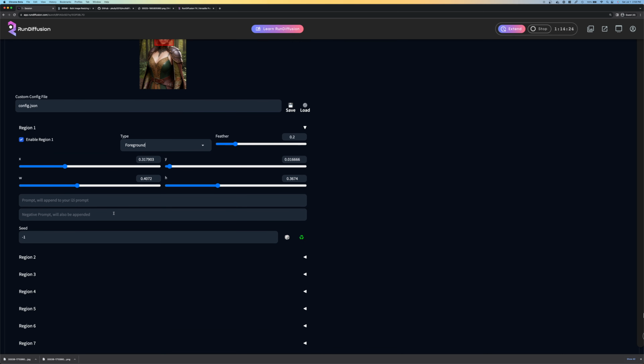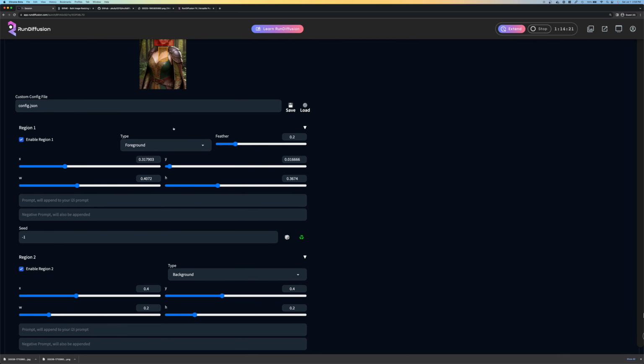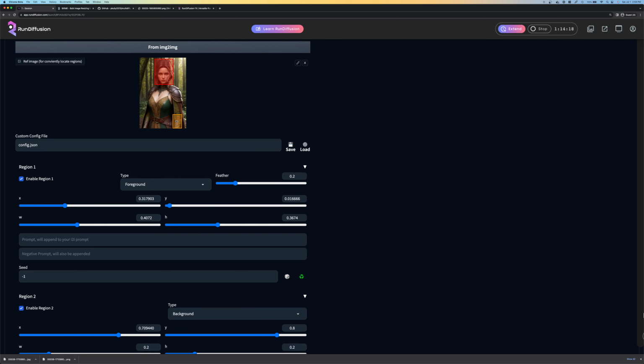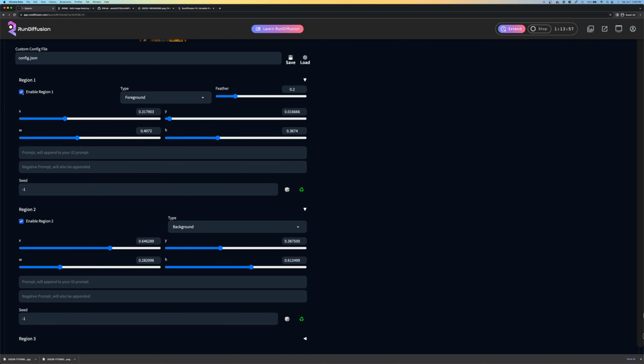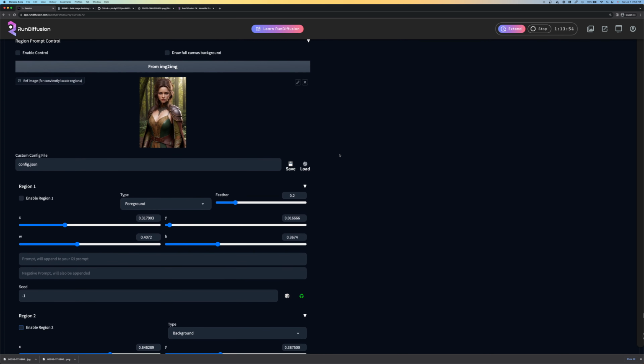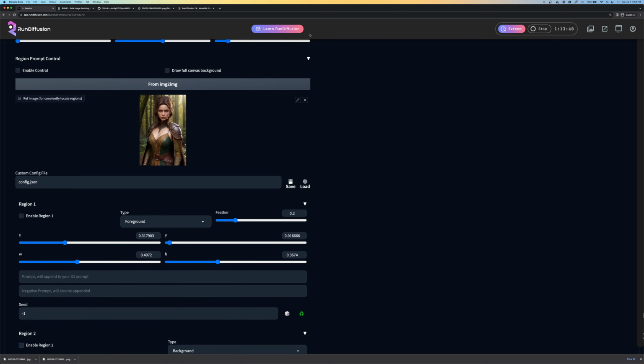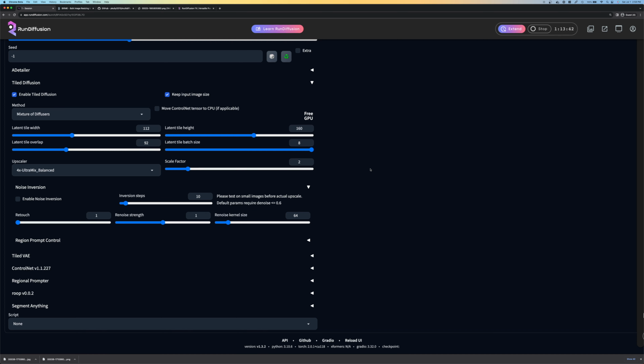One question we got in the live stream was how do you use LoRAs with this? Because you've used a LoRA to generate the image, and now you're upscaling it, and it's not able to use the LoRA in the same way because it's tiling it. Good point. What I like to do, as I do with a detailer as well, is I will actually use the LoRA, but turn down the weight. So for example, if I'm using add detail LoRA in my initial image, if I do it upscaling and use the same weight, there will be so much detail. You'll get all kinds of stuff in there, and it will become one of those mosaic collage images, which is definitely not what we're trying to create here.